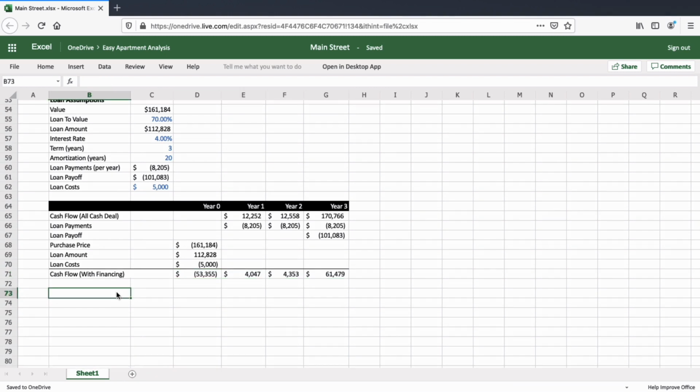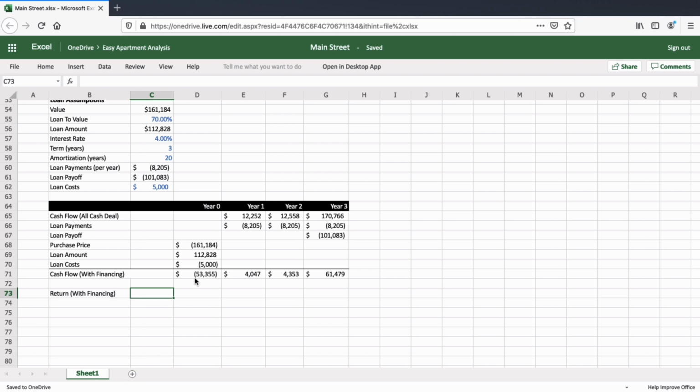So down here, I'm going to write down return with financing. And we're going to use a formula right here. It's called the IRR formula. And what it does is it takes how much we're putting into the deal along with how much we'll be pulling out of the deal in the future. And it tells us what return this is per year. It does everything we did when we valued the property all cash with the dollar growth over the next 3 years, and then we did all the division and all that kind of stuff. You come out with the same return, but we're going about it the more normal way.